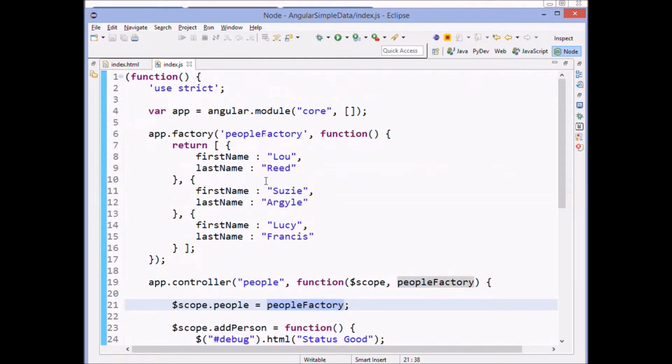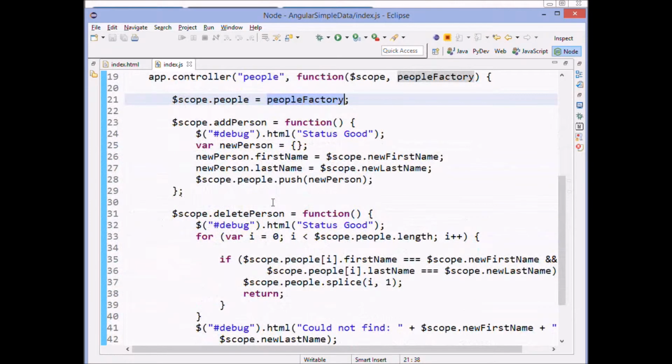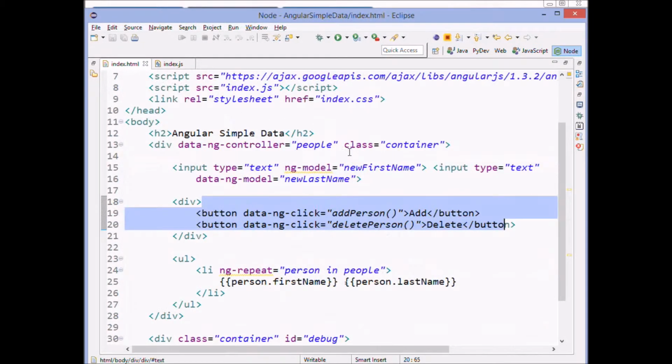And if you come over here and look, you can see there's an add person and delete person, which is triggered by the buttons. In the add person, we create a new person, a new object, very simple object. And then we add a first name to it and a last name to it. And we get the scope of the new first name and the new last name.